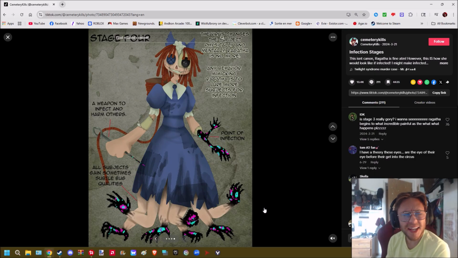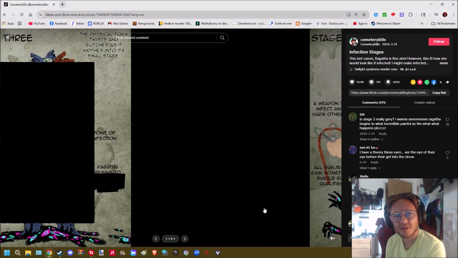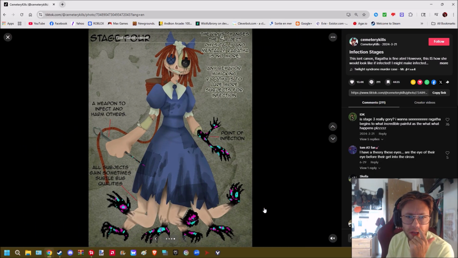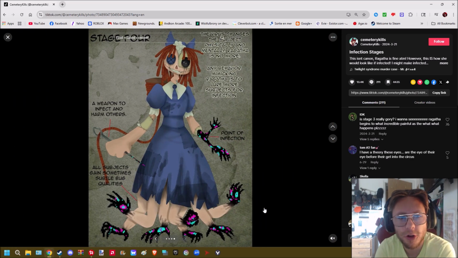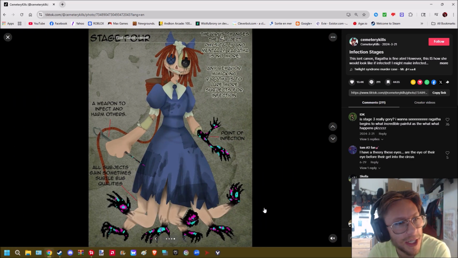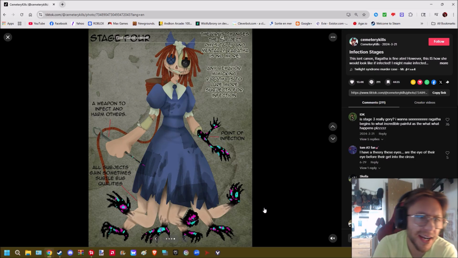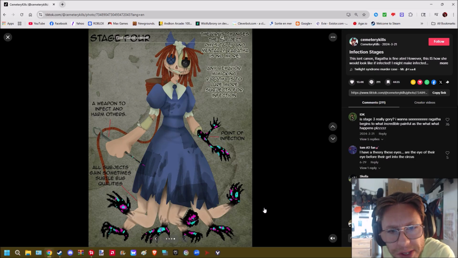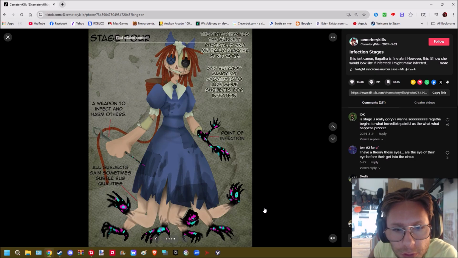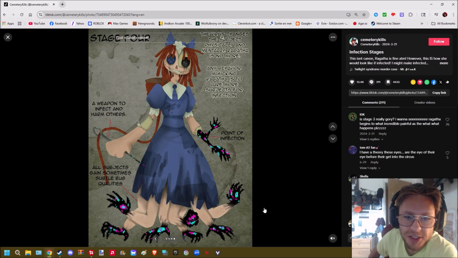That doesn't make sense. It should be the other way, but whatever. It's stage 5? No, there's no stage 5. Okay. That's a bit odd, but whatever. Stage 4. We can actually see stage 4. It would make more sense if it was the other way, but whatever. Stage 4. The virus changes the subject physically and mentally. Ragatha is no more. Any behavior mimicking Ragatha is to lure more subjects for infection.